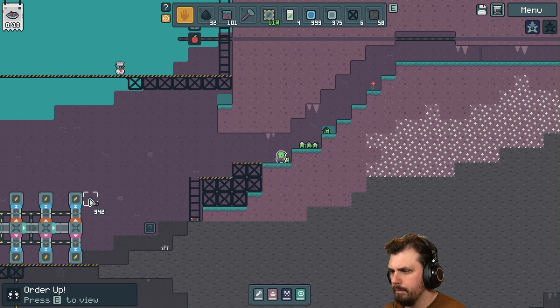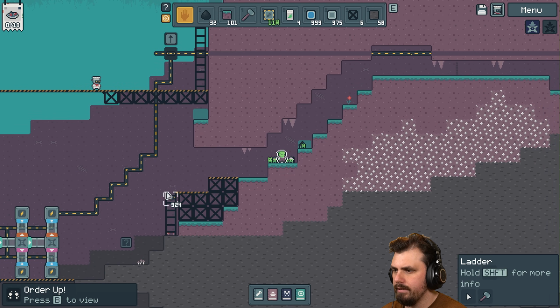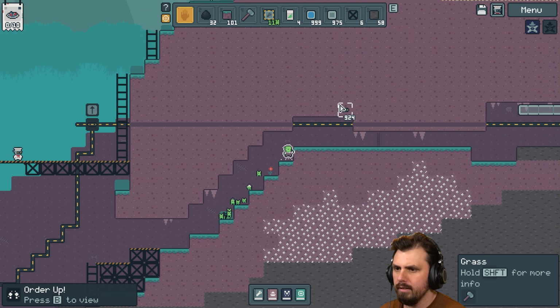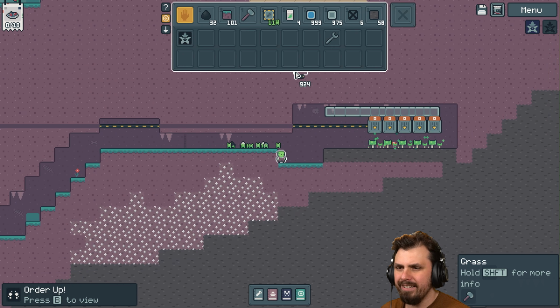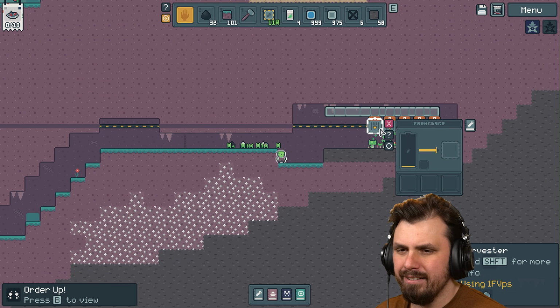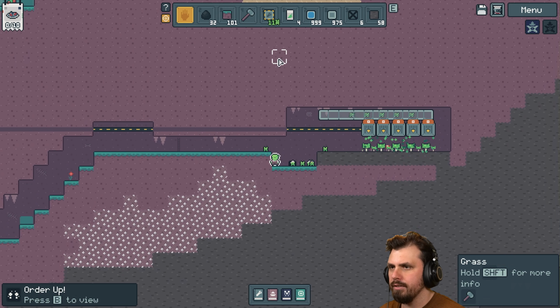Where's the best place to get power? Oh, over here, I guess. That works, right? Yeah, beautiful. Kind of ugly, but who cares? It works, that's all that matters. Right? Yeah, that's all that matters. Okay, not ready to harvest yet. You are ready to harvest. Awesome.